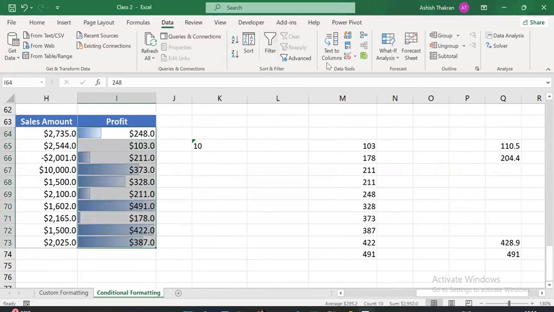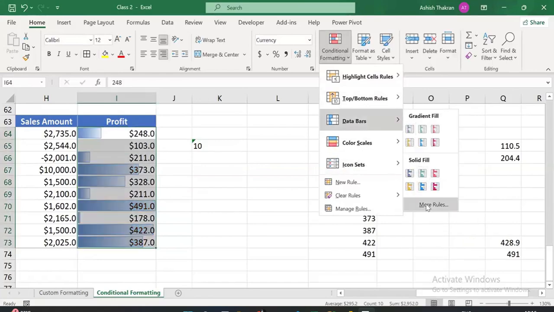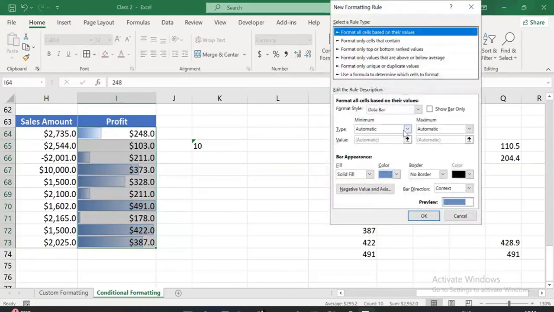So percentile is clear, but when it comes to percentage, data bars, rules.